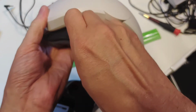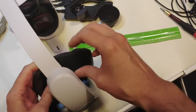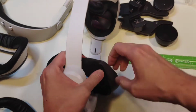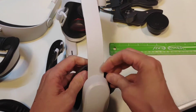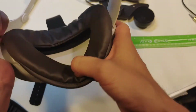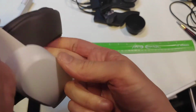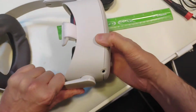I do have one ordered but it's not available yet. The Kiwi Design Elite Pad, or Elite Strap Pad, is a thicker PU leather, where this is suede material. Having a PU leather a little bit thicker may offset some of that. You can see, here's the back of it. There's just a whole lot of spacing there where it's pulling the sides of this together to support your head.